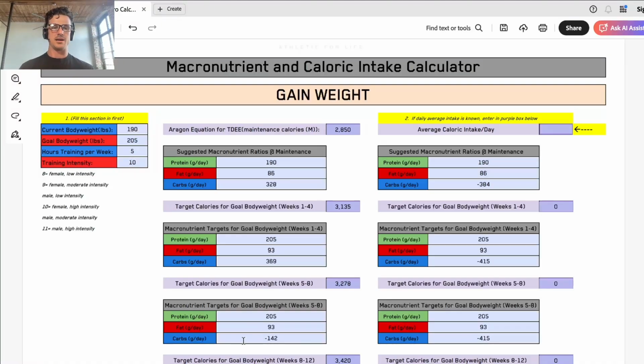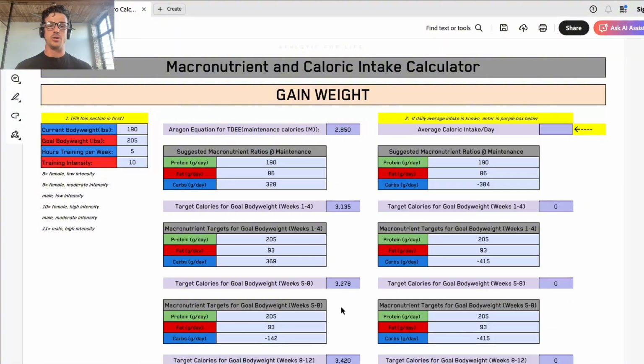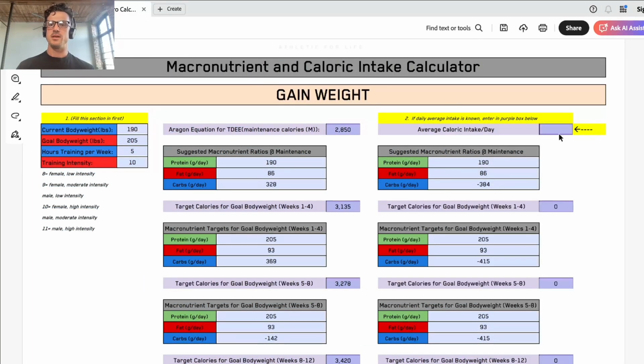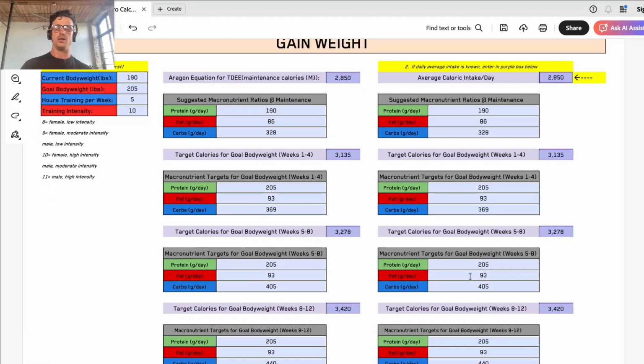Okay, you can see down here that one of the numbers came out negative. All right, we tried to fix that. For whatever reason, we couldn't get it. So to get the whole calculator to populate correctly, you're going to take this number here, that 2850, and you're going to plug it in up here. All right, and that's going to turn all the numbers correct, make them not negative anymore, and give you the correct answers for your graduated step process to use this calculator.